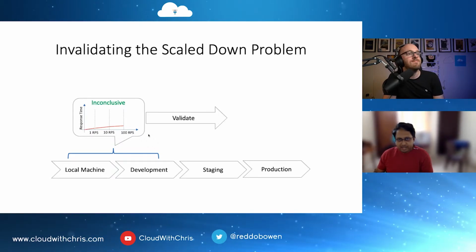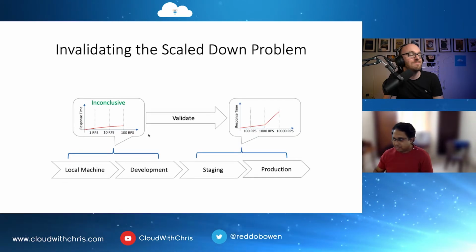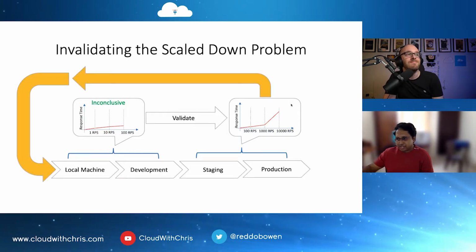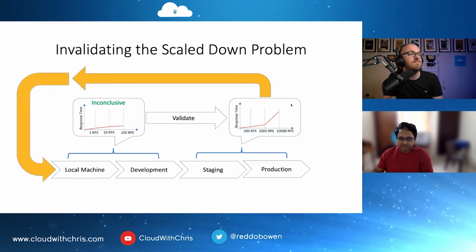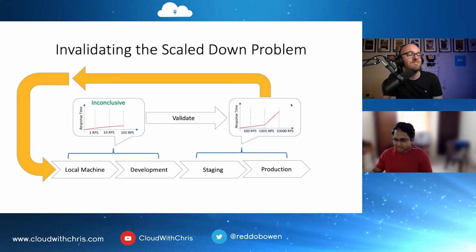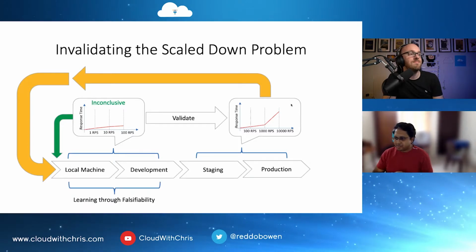So to validate the inconclusive hypothesis, I need to do the verification part now, for which I do it at a full scale test. And I realize I can still track at the same logarithmic scale for 1000 RPS, but maybe beyond that it falls off. But that's okay. One issue I solved on my local machine. The other issue, slightly longer cycle time, I can still figure out by coming back to my local machine, make improvements, again, test it out, and move forward.